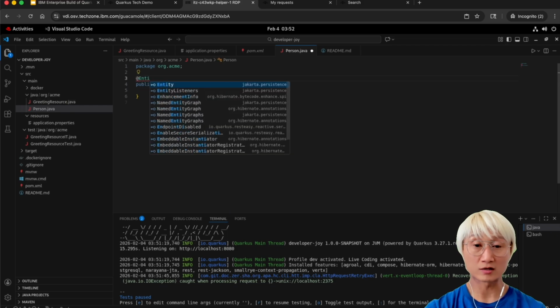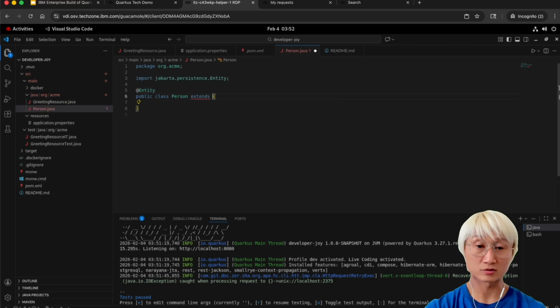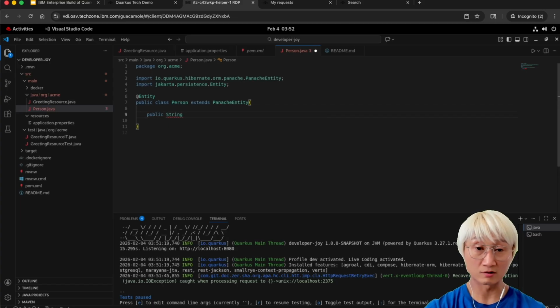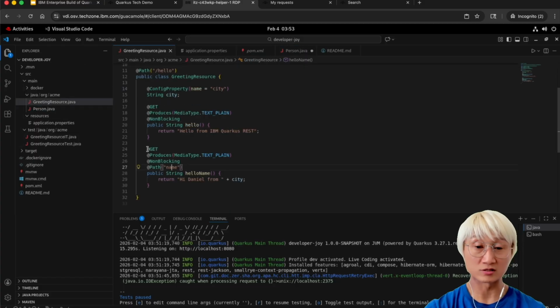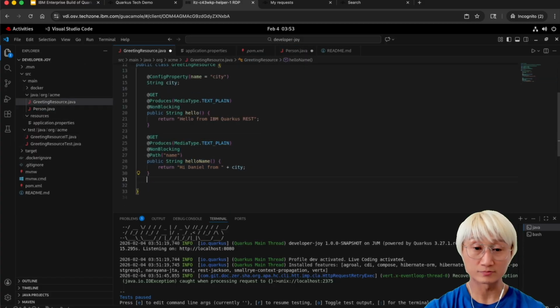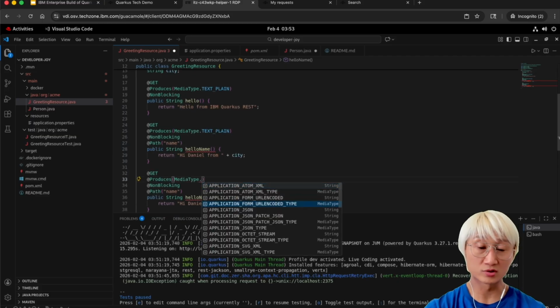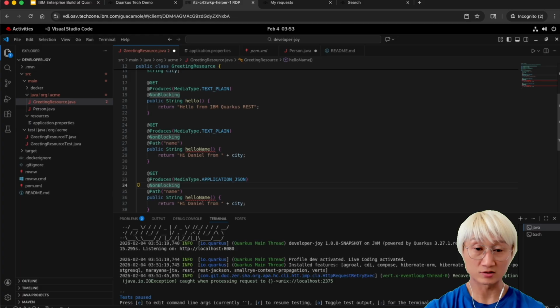So let's add a few entity classes to actually use the database here. I'm going to add a new Person entity from Panache entity, which automatically defines fundamental operations like create, delete, and update, with name and city, just two attributes. And then I'm going to add a new REST API to retrieve all data from the person table.